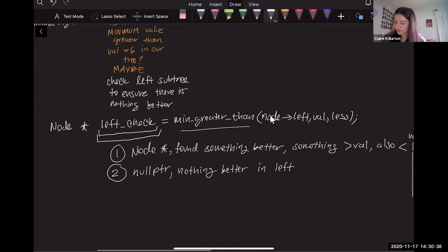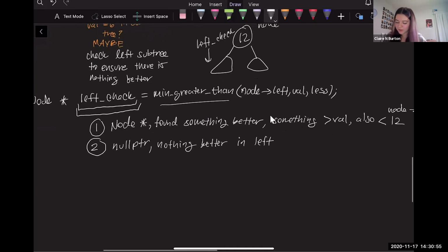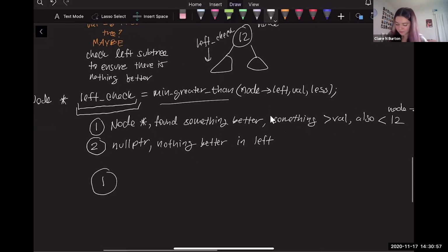Remember that node points to the current 12, and left check points to potentially somewhere in the left subtree or a null pointer. Okay, so in scenario 1, where I find something better that's less than 12 but still greater than val, I would want to return it. So I would want to return left check.